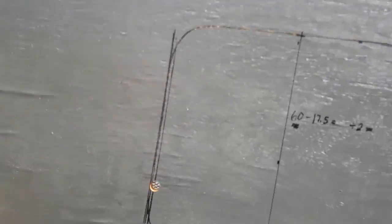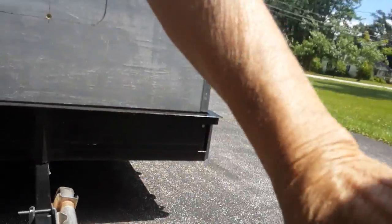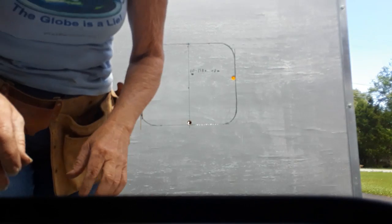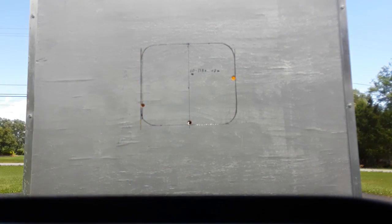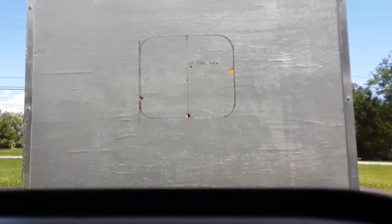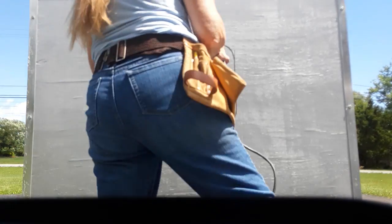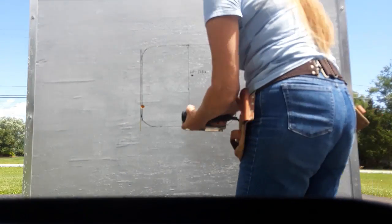So I'm going to put this here in this holder. I'm going to finish drilling this. Cutting this with the saw. And hopefully you can see that. Let me see, am I lined up? Oh yeah, that's good. See, it's inside my car. So let me saw the rest of this and then see how it goes.